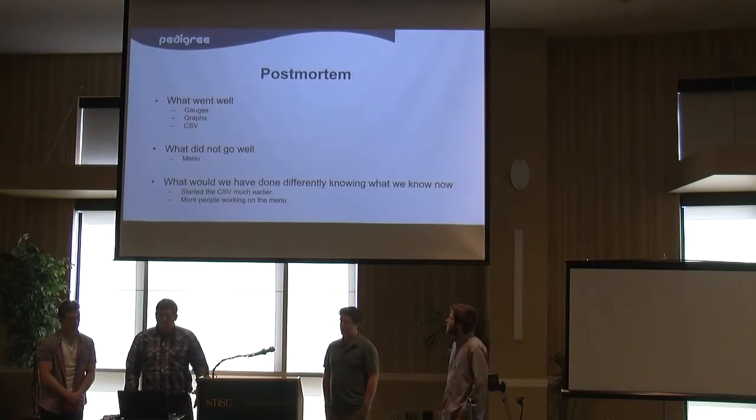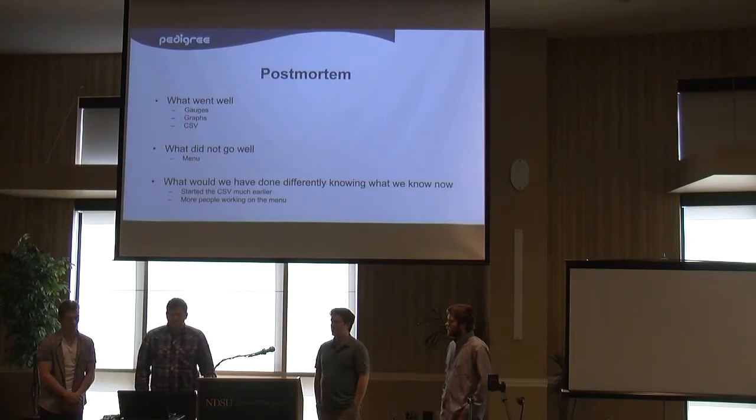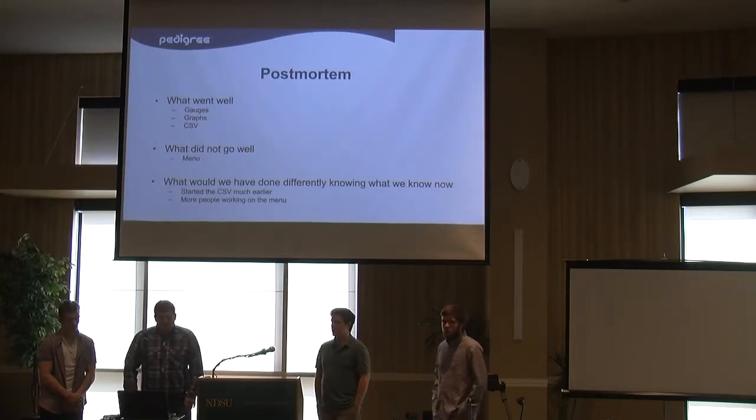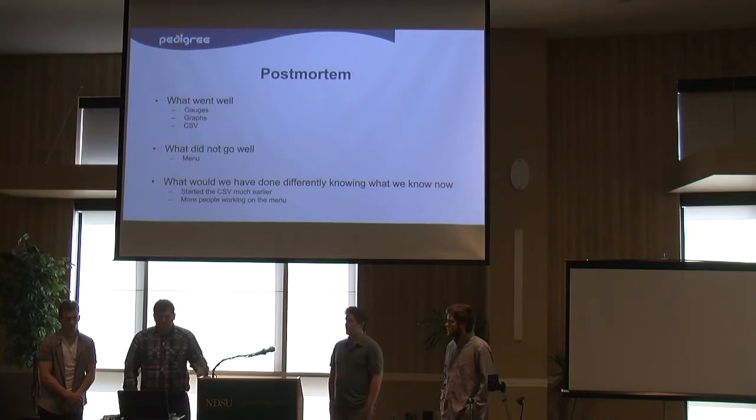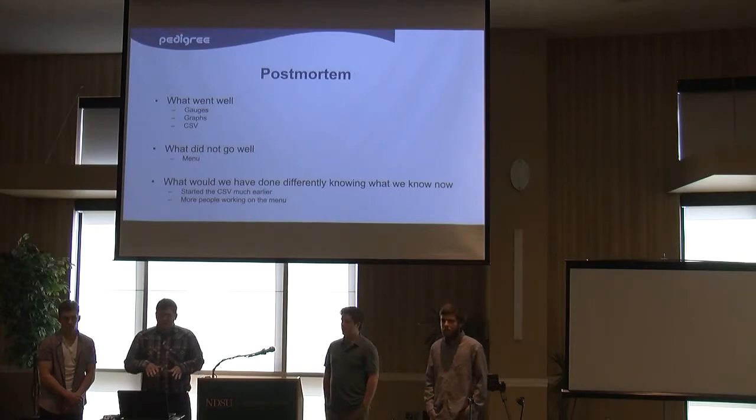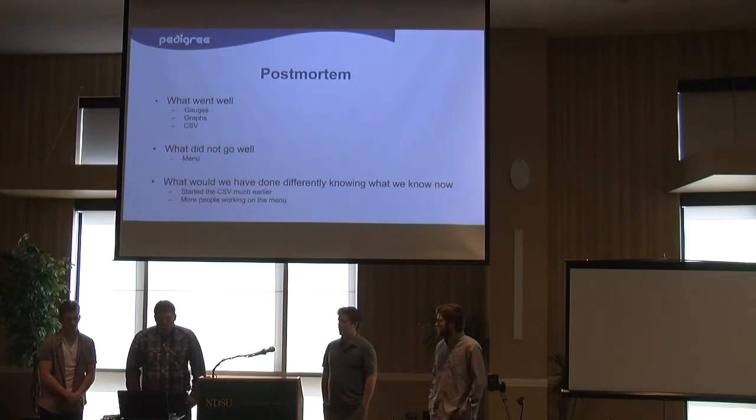Some things that didn't go as well: the menu. The menu is typically used as a navigational tool, so adding simple things like buttons and switches was kind of a pain. It seemed like everything required some kind of roundabout way to get it to work. Even just adding the metrics, it took a long time to get that transferred over and actually working properly. Also, because the menu is an activity, and the gauges and the graphs are fragments of that, a lot of the changes that I made would touch the graphs and gauges, so I had to fix issues there when they would pop up.